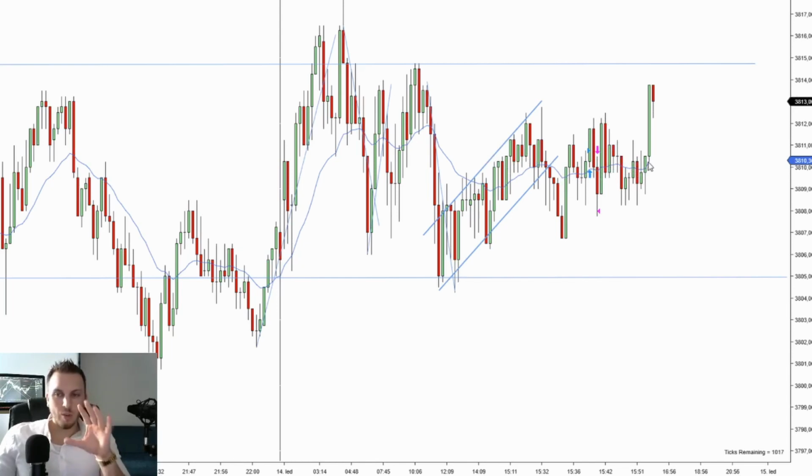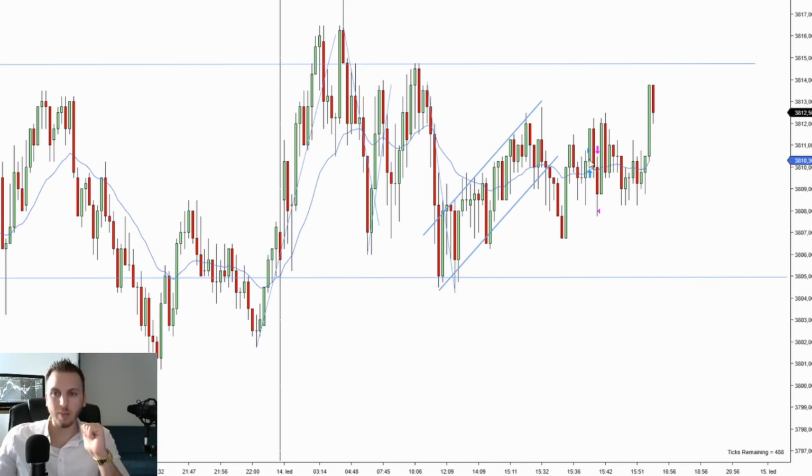So you definitely want to stay away from this. This is a no man's land, this is a no trade zone, because the EMA is perfectly in the middle of those bars. We are going sideways, a lot of stims, a lot of bars stacked next to each other. And I was just a little bit anxious to take a trade already because really nothing much was happening here for an hour and a half.